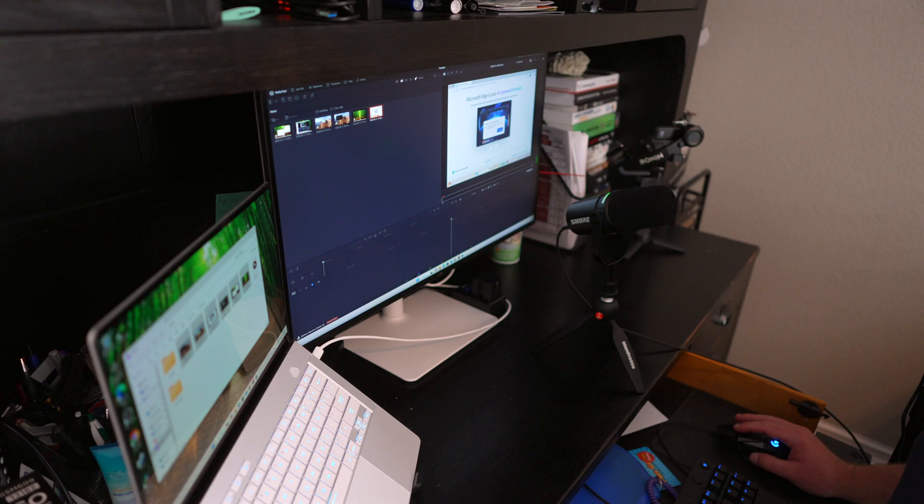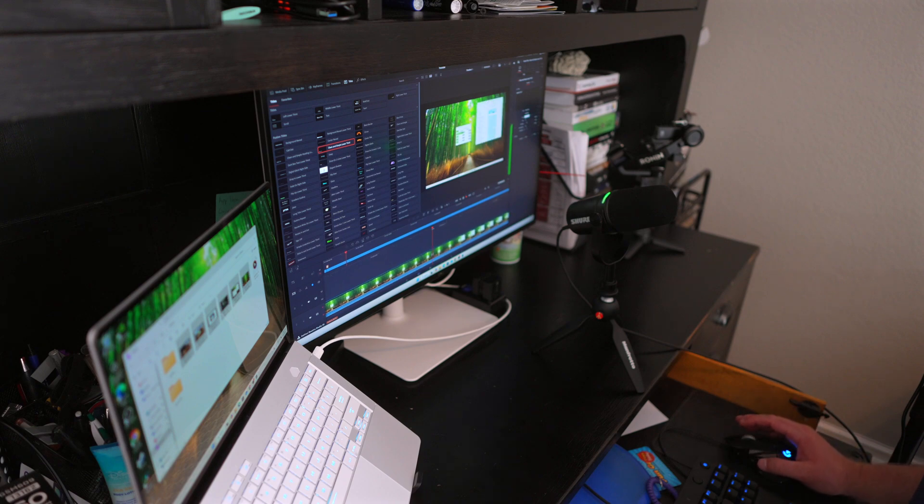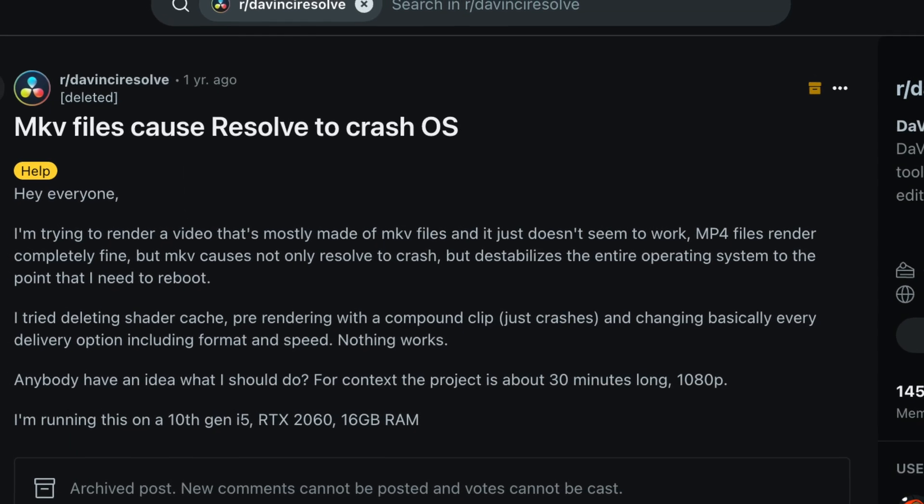In terms of ease of use, I had a couple of failed renders with DaVinci, though it did have more options. I was editing MKV files with the AV1 codec — Final Cut Pro refused to import them, but DaVinci Resolve accepted them. After several hours of editing, it kept crashing on export. I had to retranscode to a more palatable format and redo the edit. DaVinci's flexibility might come with a few edge cases you'll want to watch out for.